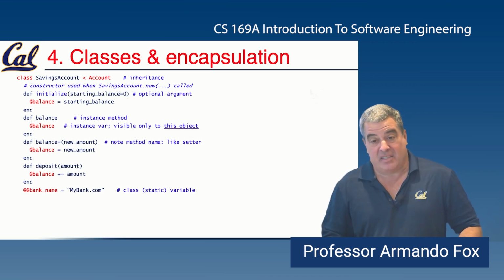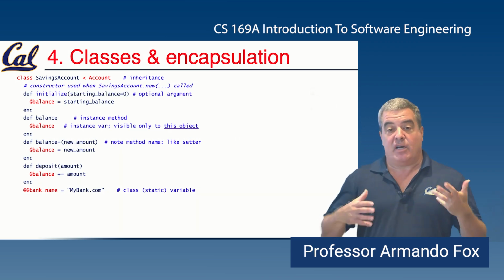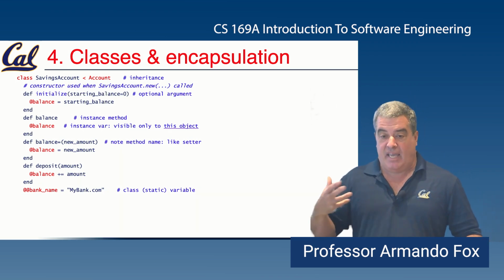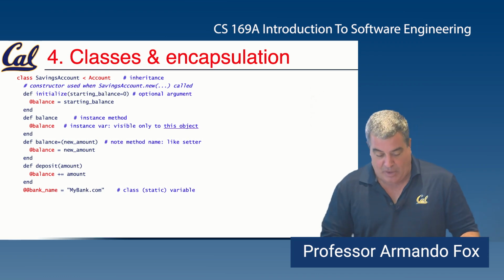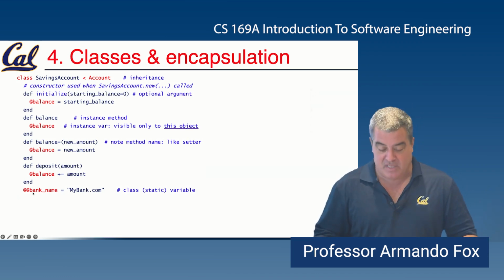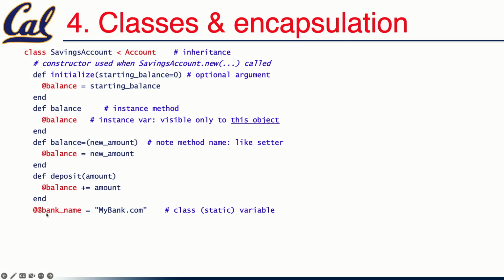And if I want to define a class name, like what's the name of the bank? That's not a property of any particular instance of a bank account. That's a property of the account class. I can define a class variable, which is also only visible inside the class. So if a variable begins with an @ sign, or even with 2 @ signs, it cannot be seen at all outside of the class in which it's defined. Any access to that variable, or if you want to call it an attribute, whatever, any access to it from outside has to be via a method.